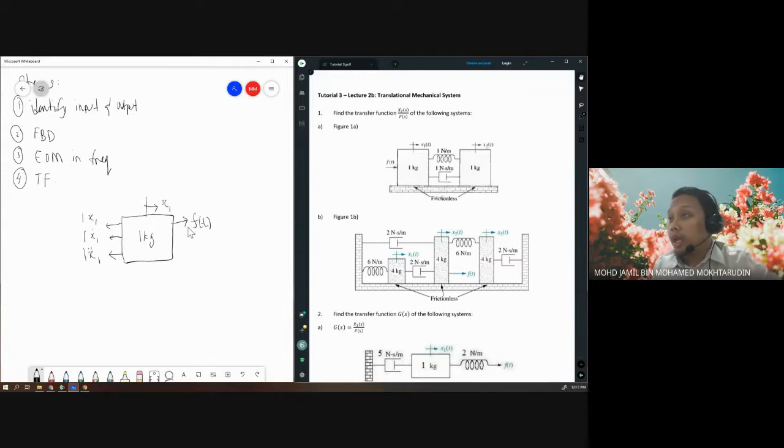Back to the free body diagram, we have input force F. And then for the spring and damper, we need to look at whether they are connected with other mass bodies. The spring and damper are also connected with body X2. So there are forces generated by X2, and these forces act in the same direction as X1. So we have 1 x2 from the spring and 1 x2 dot from the damper. There is no friction since the floor is frictionless. So these are the forces for box X1.